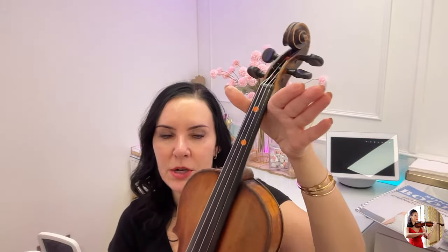If you've got longer fingers, you might find it easier to hold the violin the way I do. My fingers are slightly on the longer side, so you might find it easier to hold it with the pad of the thumb at the side, whereas a lot of people will hold it with the neck of the violin up in there. And then for me, it's like, well, I've got all this excess hand and I don't know what to do with it. Do you know what I mean? So it's everything's all crunched.